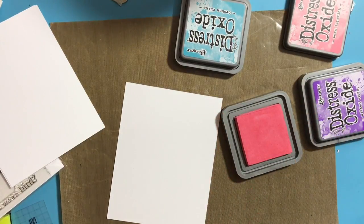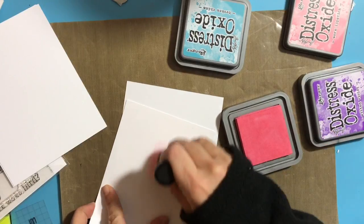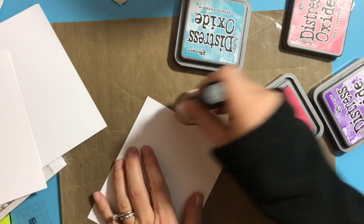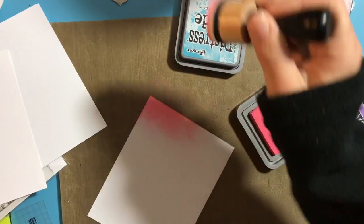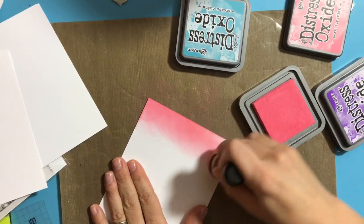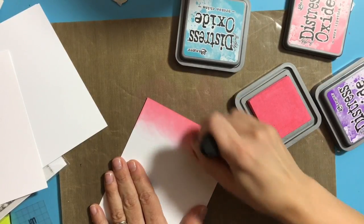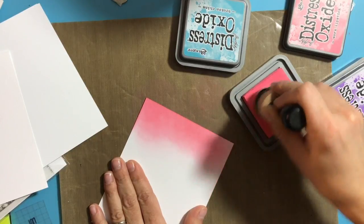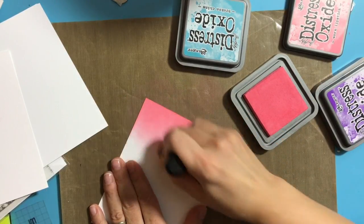Today I have a card using the new Distress Oxides from Ranger along with the Hero Arts color layering bird and branch. I'm going to do an inked, blended background. Those Distress Oxides are not as transparent as the regular Distress inks, but they're very opaque and they blend very nicely. I'm using 3 of the new colors. There are 12 colors and they're all new, actually. I'm using worn lipstick, wilted violet, and broken china.